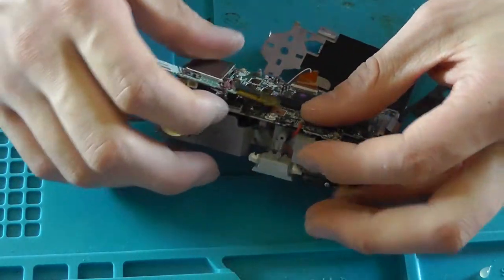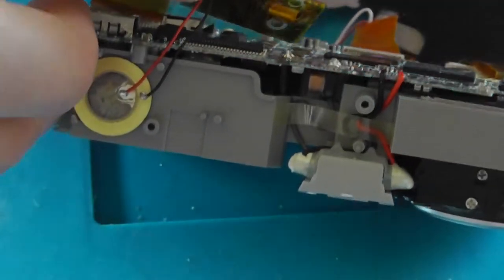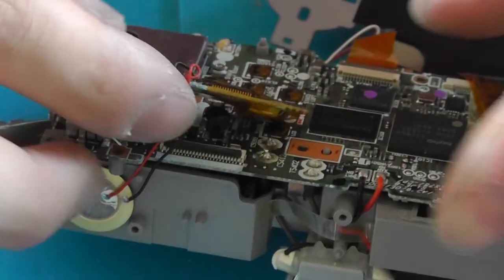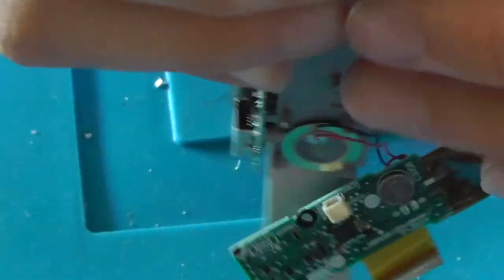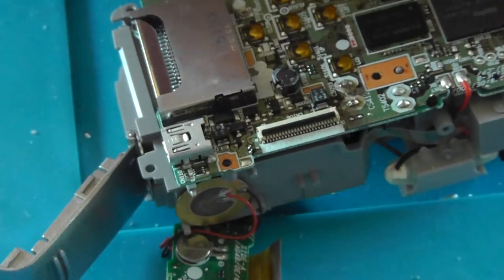Let me try to zoom in without losing focus. Down in here, you can see letters of a capacitor. And I think for it to be accessible, we need to take out the motor assembly, including the sensor assembly, and I don't really want to do that.